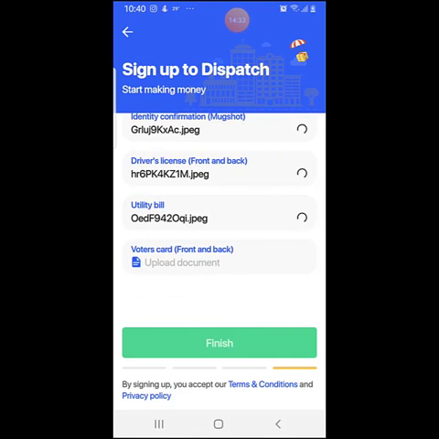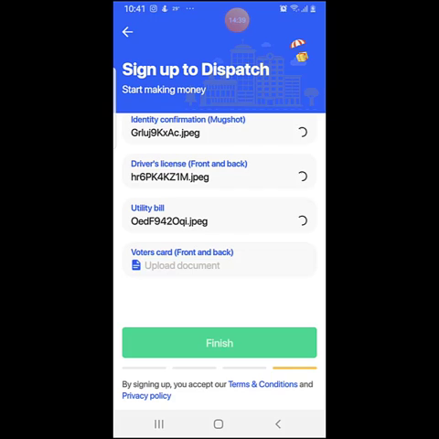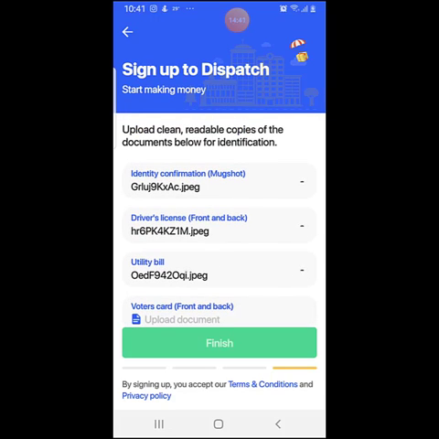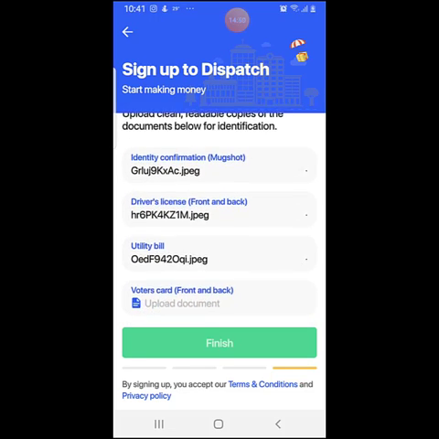And you click on next again and you submit the images and evidences of those documents that you selected. Your utility bill must not be more than 3 months old. It must be current for it to be accepted. And then you click on next, which will submit the documents to us in the back end, and then we will verify you, and then you're back to business.